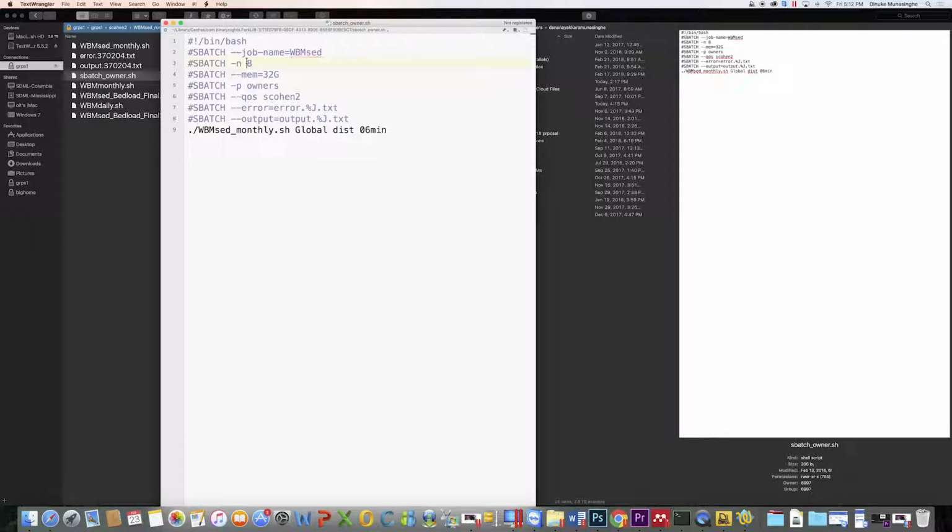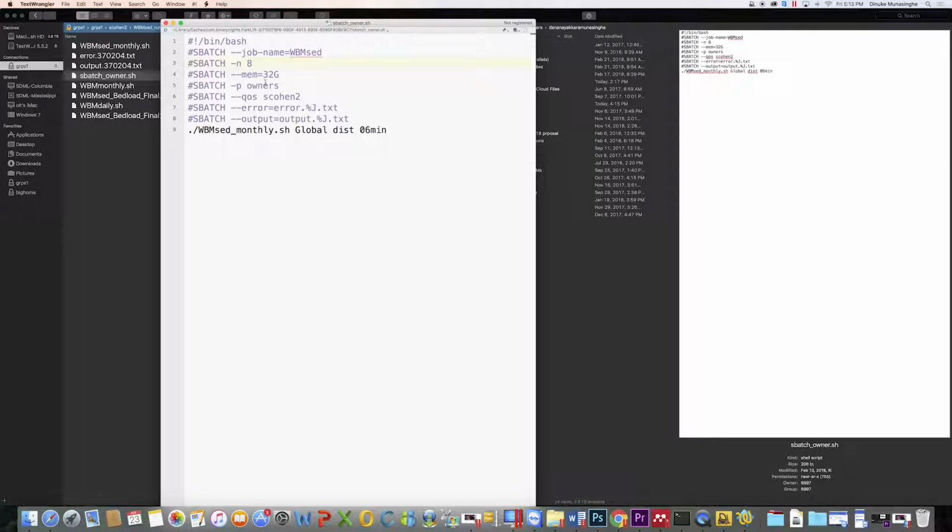So we need to share them if we want to use the owner's queue, which is a huge advantage, as Tasmuk discovered, because if you go to the general queue, you may need to wait in line quite a bit. We only have 8, so I run the model with 8. If no one else is running, 16 should improve performance quite a bit. But for example, Miriam is running a different simulation using 8, so we only have 8 available right now.